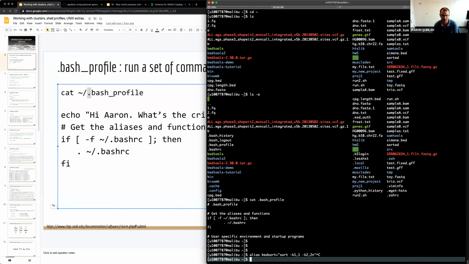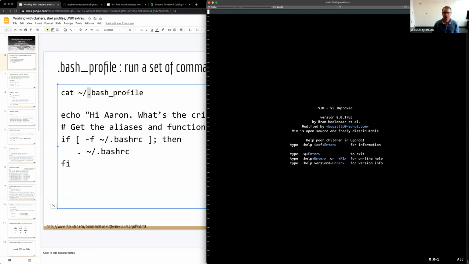But the one I want to show you is vim or vi. If I type vi and enter, it'll actually run vim by default, which is vi improved. So when you type vi and hit enter, it launches this text editor.